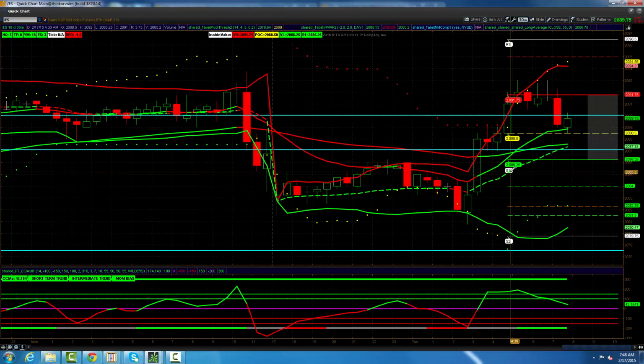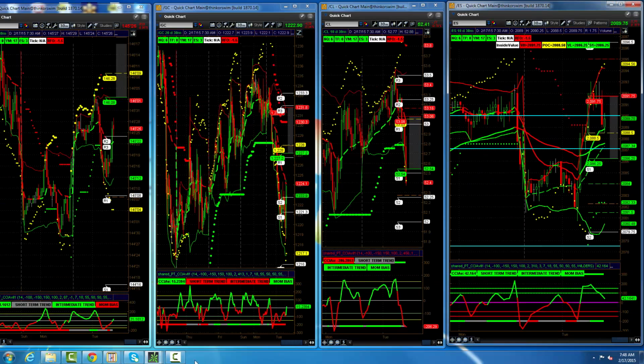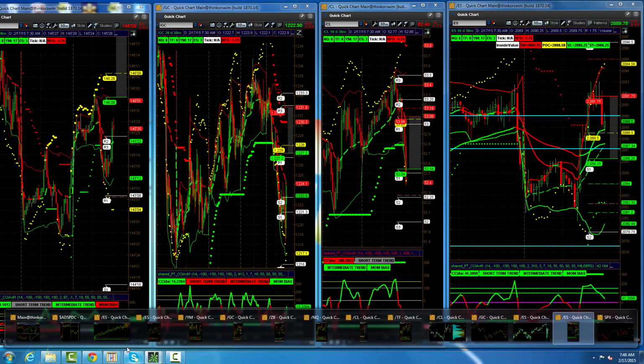You probably could get an opening drive this morning, maybe. In normal markets, I like to see an opening drive where the market gets pushed down and then it recovers and goes back up. But it looks like they're going to take a look at going higher. And based on some of the drone buying we had last week, I think it'd probably be smart to sit back and watch before you jump in, because obviously there's been a push to the upside by the long-term money, and we don't want to get caught with that.